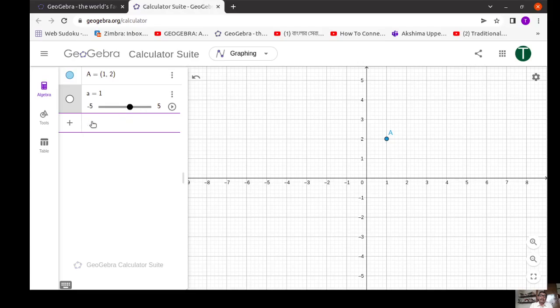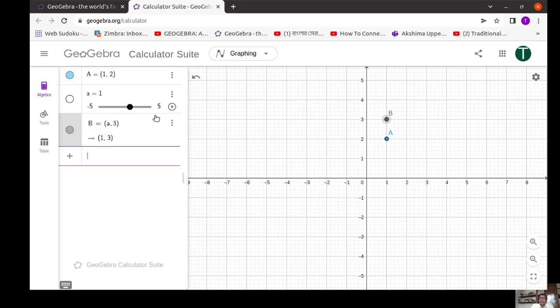Then I write a point B, and you can say that it is (A, 3). So another point appears here, and it is shown in the position (1, 3), because the slider by default assumes the value of 1, and its range of variation is between -5 to +5.